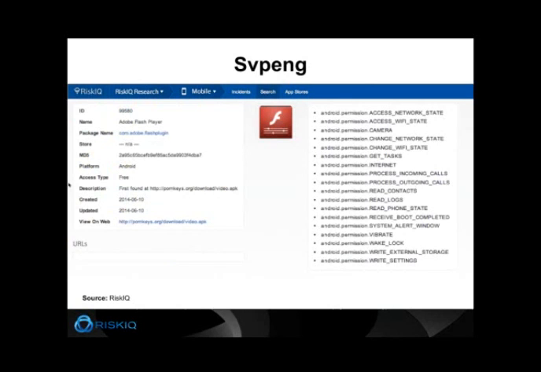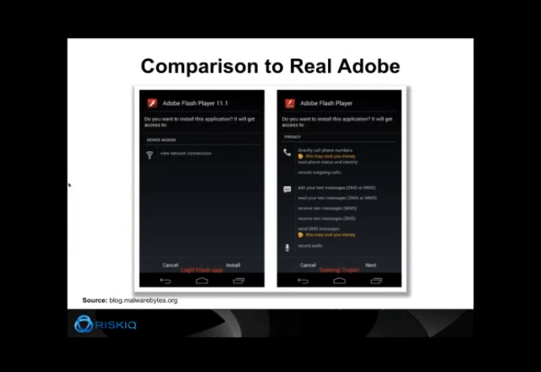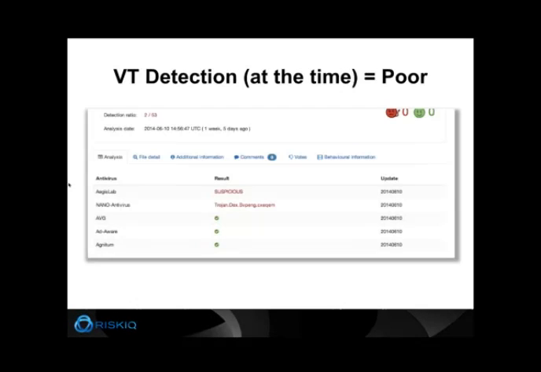When you look at some of the binaries, you can see there's just total excessive permissions. Here's the other Flash binary, again with the same excessive permissions. When you look at what the consumer would see, it would be very different than what the legitimate Flash player would ask for. So again, the consumer behavior is to just approve and give away their privacy. It's very difficult for the average consumer to understand what is legitimate and what isn't legitimate, especially when it's downloaded in this way.